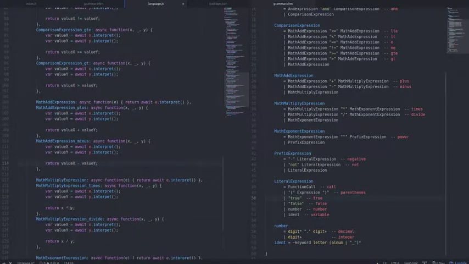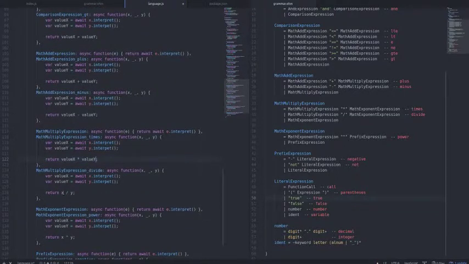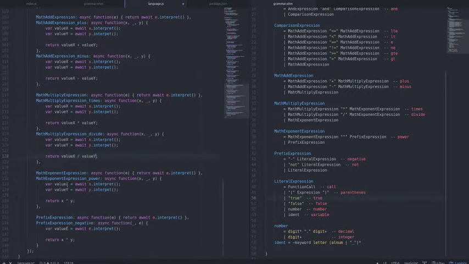Value y, value x, value y, value x, value y, x.